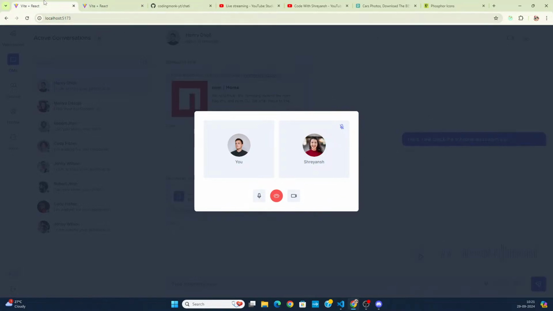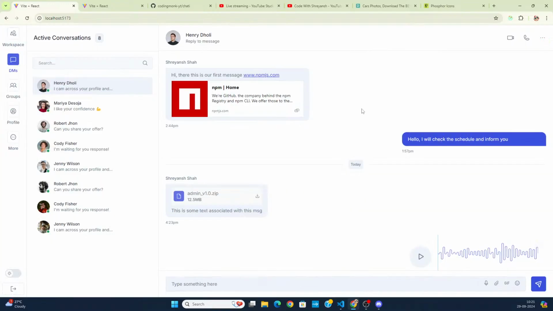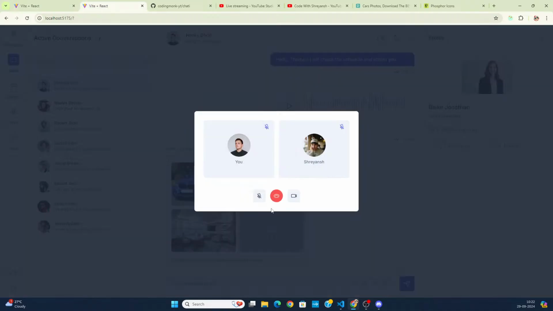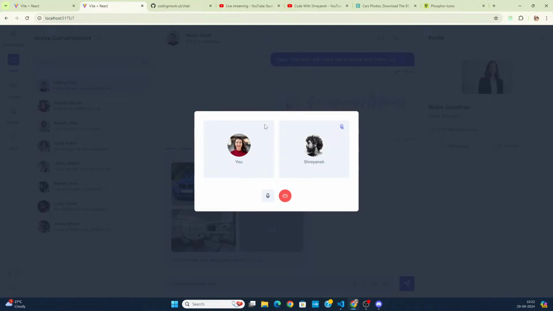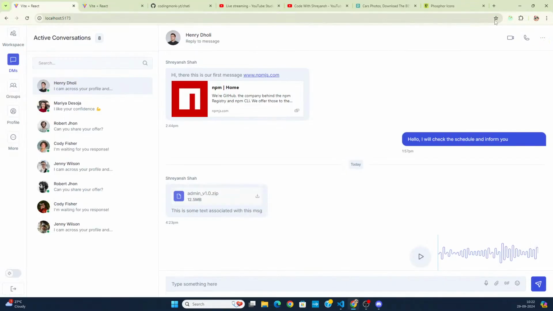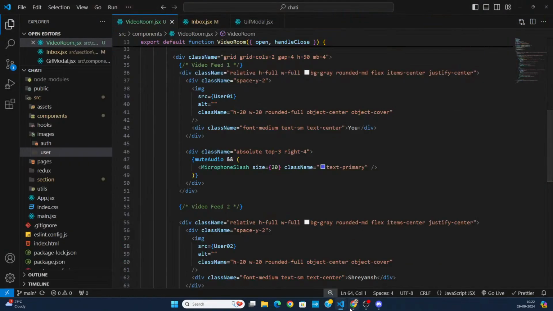Okay, so we can do another thing, which means creating the audio call as well, because you see in the audio call there is only a very slight difference, and the difference is that you are going to now omit the video control, and when we do the WebRTC integration, we are going to leave it just like that, so that we only hear the voice and not the video feed, because it's going to be acting like an audio call. So what I need to do right now is, let's just go back to our code base once again.